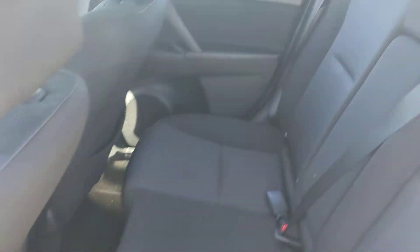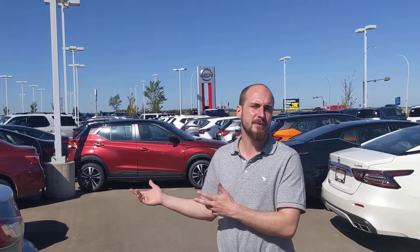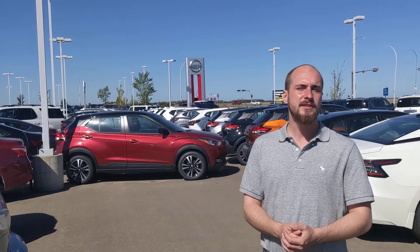Tons of space for any rear passengers you may have, and those rear seats are in amazing condition as well. So with all that being said Antonio, it's Ryan down here from L&E Nissan. I look forward to seeing you tomorrow around 6:15 so we can take this for a test drive and possibly look at some other options. If you have any other questions in the meantime, give me a call at 780-769-0060. Look forward to seeing you tomorrow.